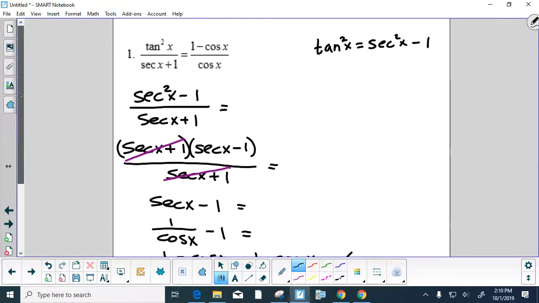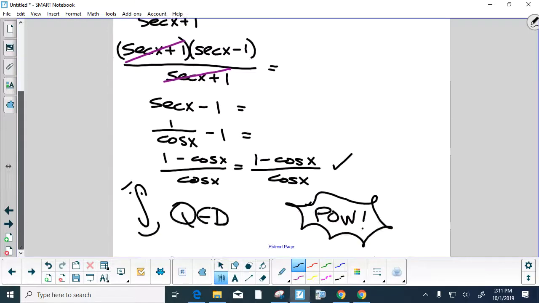Okay. Could you, from the very beginning, have changed this to sine squared over cosine squared, and then 1 over cosine x plus 1, found a common denominator and flipped this, and this would fall out of it? Yes, you can do it that way as well. Absolutely. Much longer. But what did I recognize? I knew if I had all secants over here, it would be a really easy fix to get the cosines, didn't I? And we can change, using our Pythagorean identity, the tangent into a secant really quickly. So don't feel bad if it takes you more than that step. You'll get there eventually. All right.